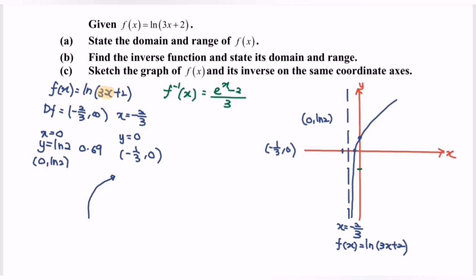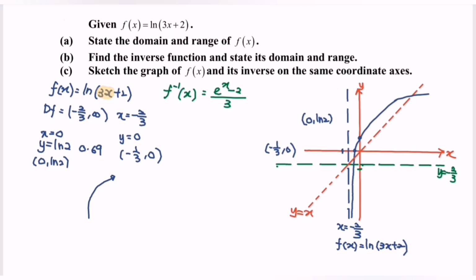First, we have to refer to the asymptote x = negative 2/3. For the function f(x), x = negative 2/3. For the f inverse, it will be y = negative 2/3. As I mentioned earlier, we have to reflect the situation. Kindly estimate the horizontal asymptote, where we have y = negative 2/3. And here we have the reflection axis, which is y = x. Now we are going to reflect the points.